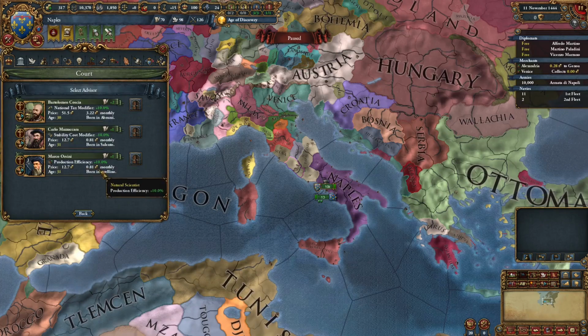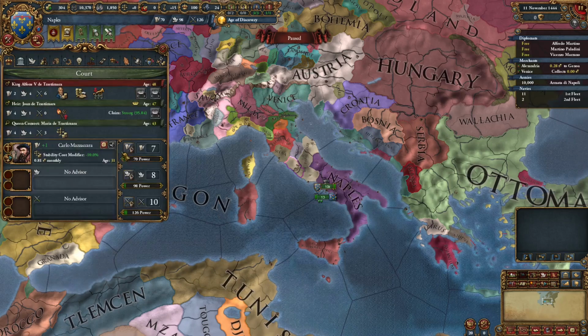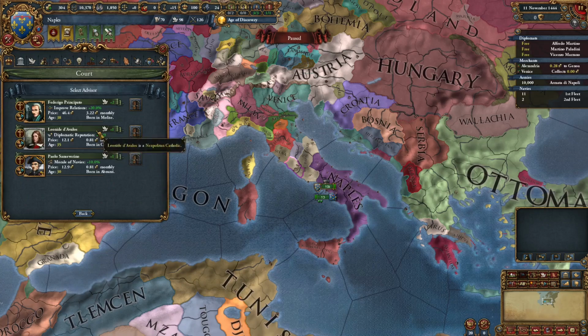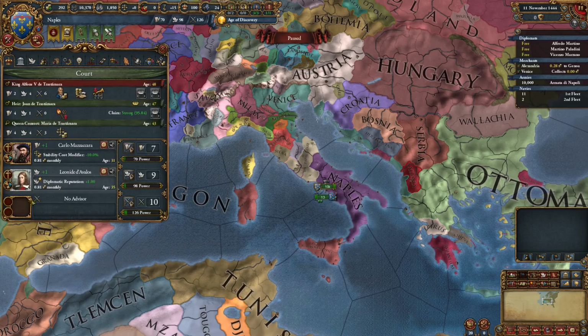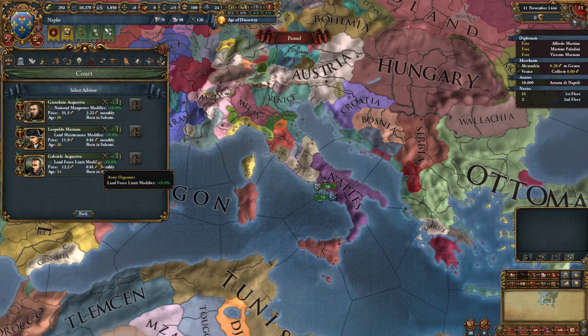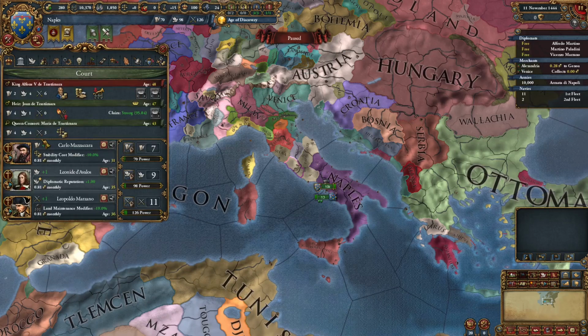For your advisors, you should get whichever level 1 admin advisor you'd like. I'm going to go ahead and take this stab cost guy. For your diplo advisors, ideally either an improved relations or a diplo rep is ideal. I'm going to go ahead and take this diplo rep woman. And for your military advisors, take whichever one is available. Ideally, you'd want either a morale of armies or a discipline. We don't have those, so I'm just going to take this land maintenance guy.